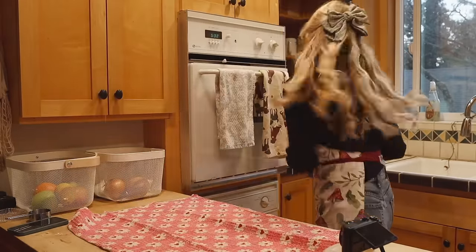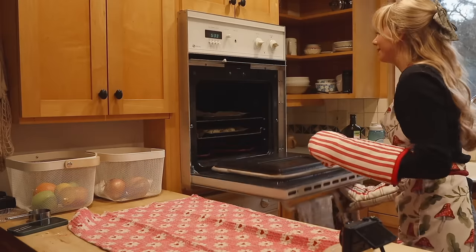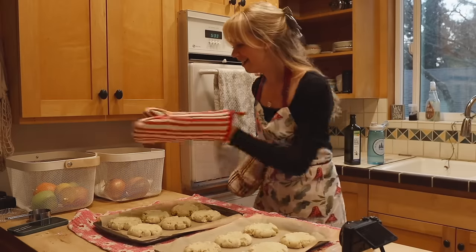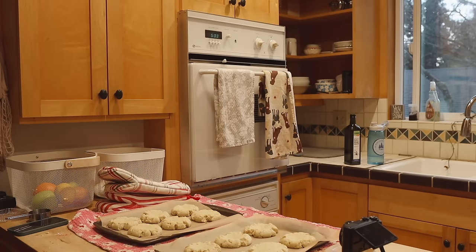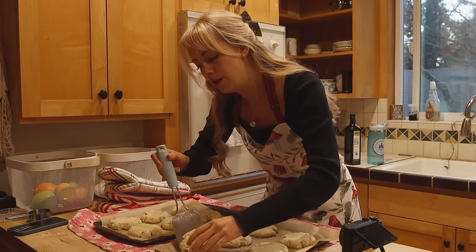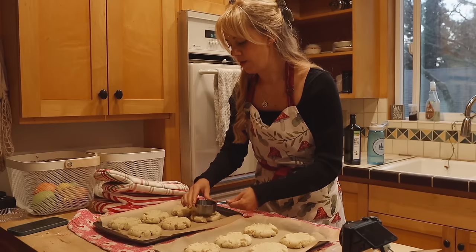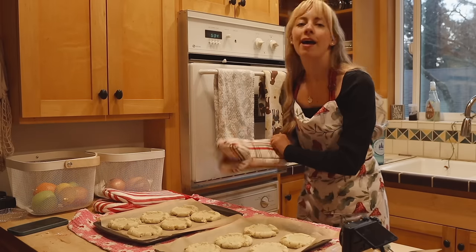It's time. These are massive! Oh my goodness. Okay, they don't look done, but the recipe did say that the bottoms of the cookies will be golden brown, and that's how you know, so let's check. This is no joke. Oh yeah, they need more time. I'm gonna press into them. There we go. Because they rose a lot. Okay. I'm gonna put them back in for 2 more minutes.